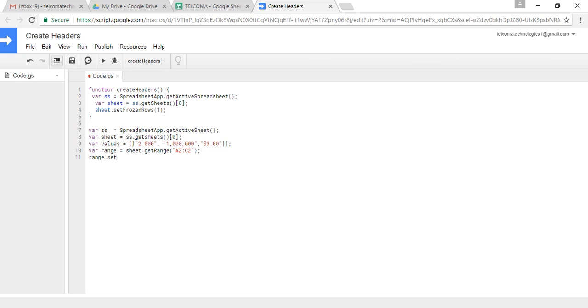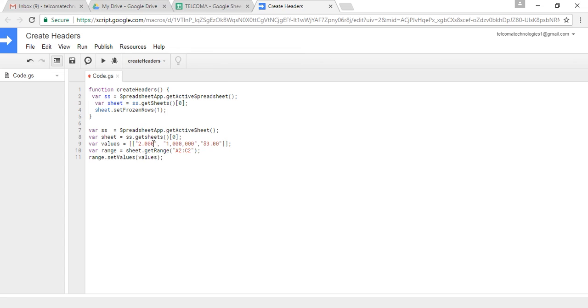It will set the values here. You're going to put values. So when you run this, you are going to get the three values, that is 2.0, 1.0 and 3.0, from the cells A2 to C2, that is A2, B2 and C2.